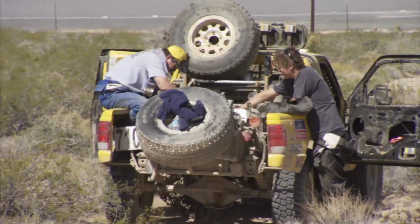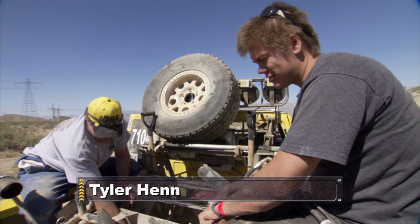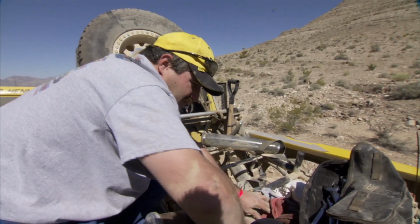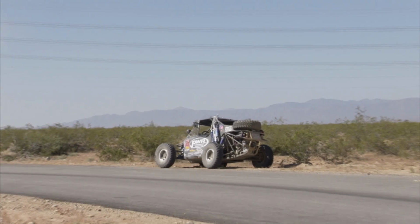Sometimes the car breaks down long before the team. We're just giving our competitors a little head start so we can actually call it a race. If you break down, you have to have the tools, the equipment, the means on board with you and your crew to repair it. They bring a lot, but they can't bring everything. All over for us, the car already had 67 miles on it brand new.